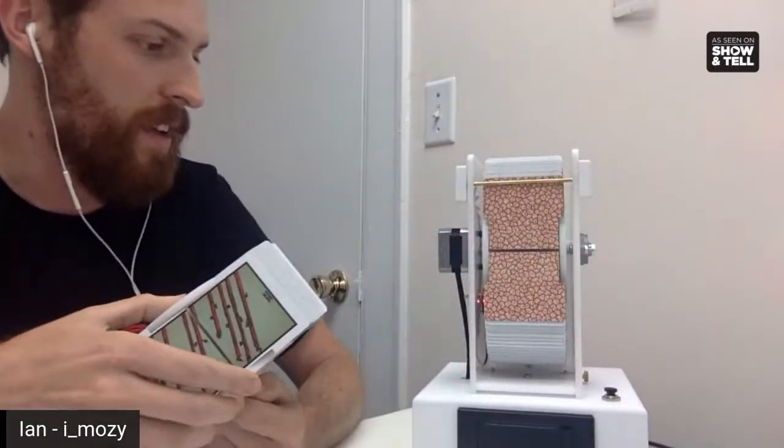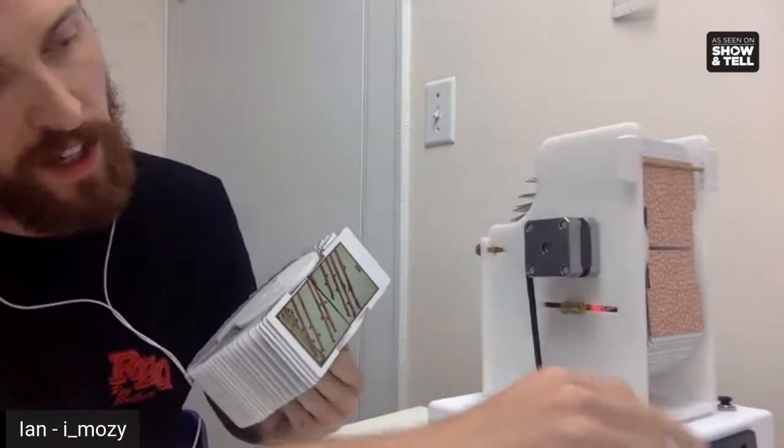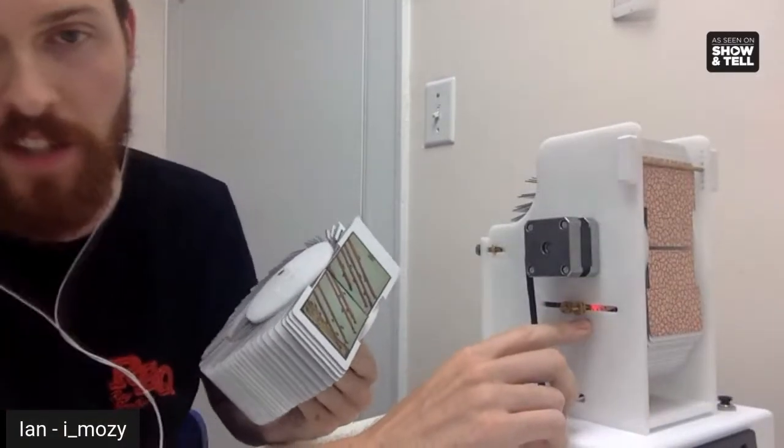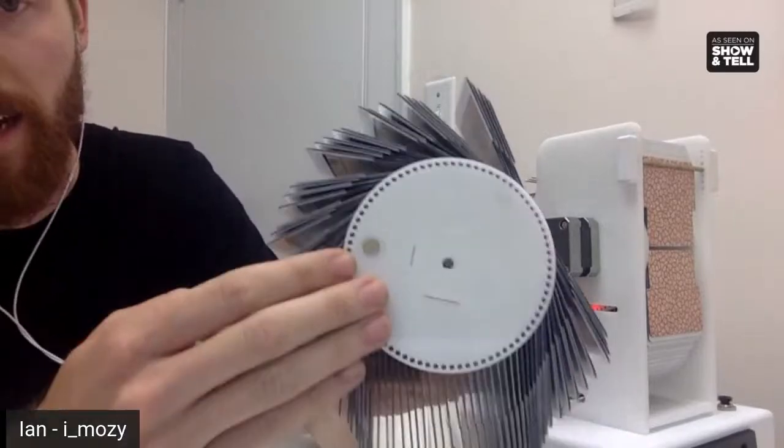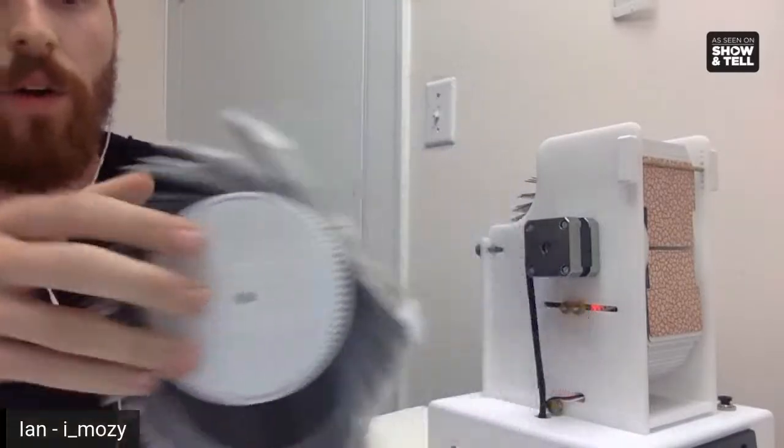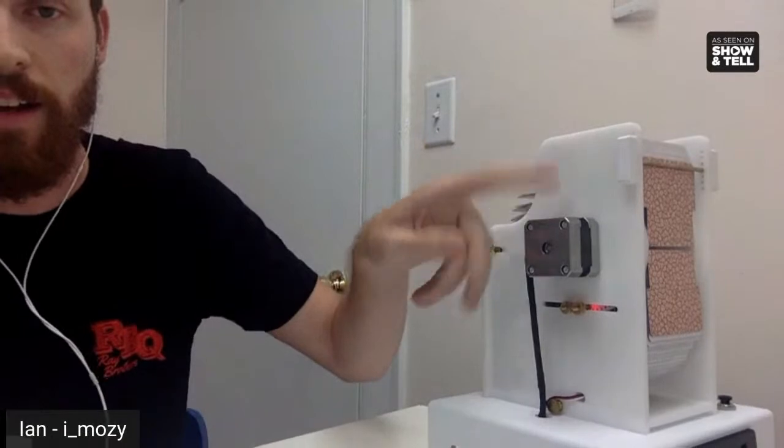And then it finds home because there's a Hall effect sensor and there's a magnet in the spool. So that's how you know you can home your, what do you call it, your stepper motor. Oh, that's great. I also love the guides that you cut, the channels for the cards, so that they would fit around that circle and keep things in line there. Yeah, that's really beautifully done.